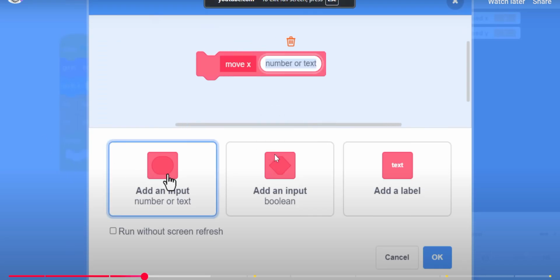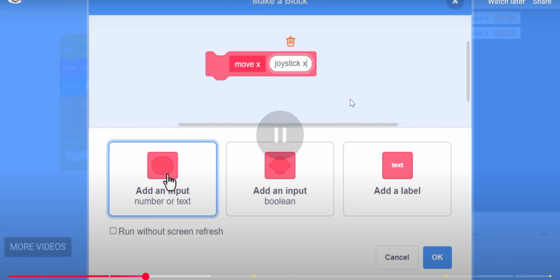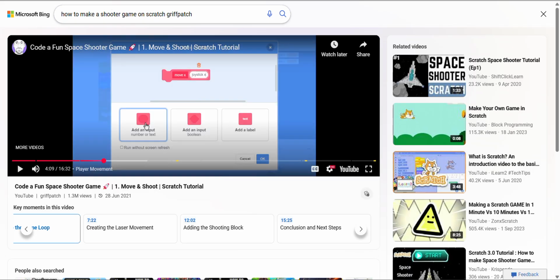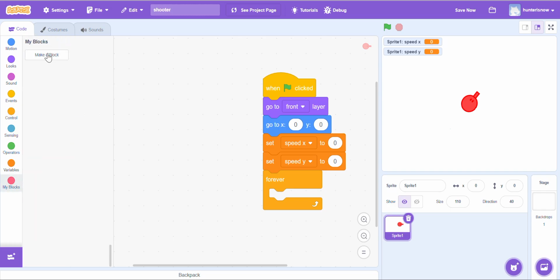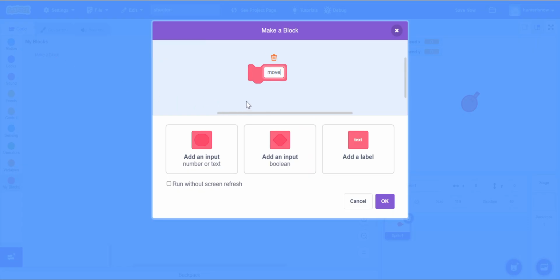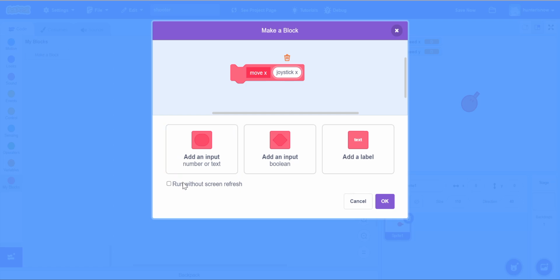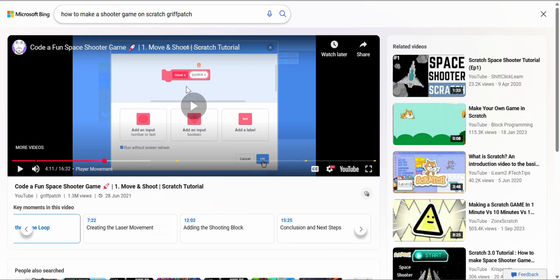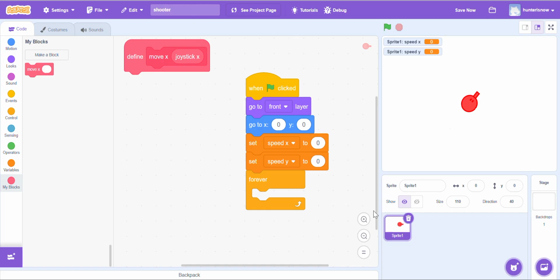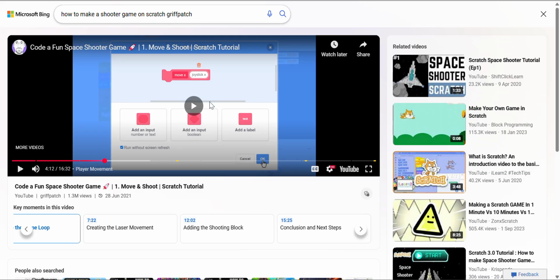I'm going to make a new custom block, naming it MoveX, and adding in a numeric input of joystick X. Now people ask, why do I use so many of these custom blocks?